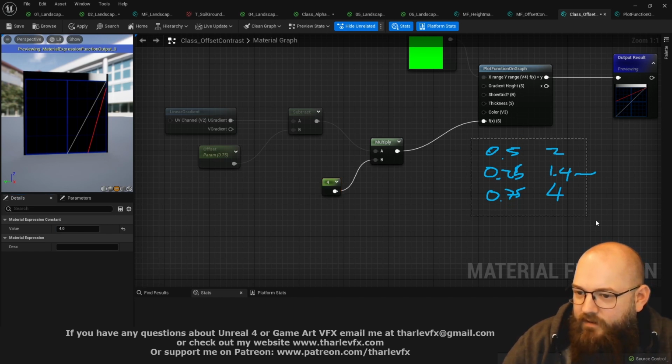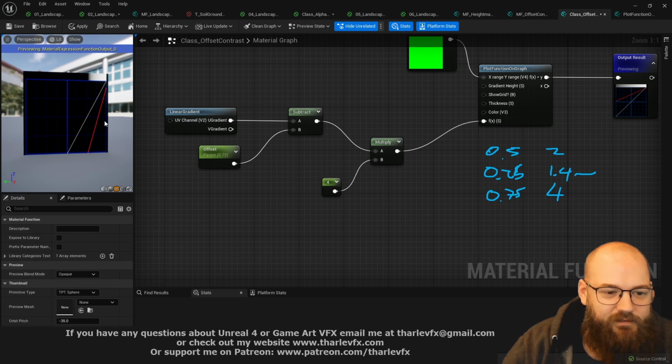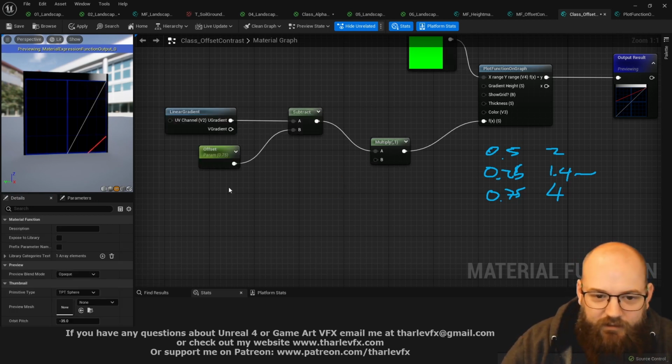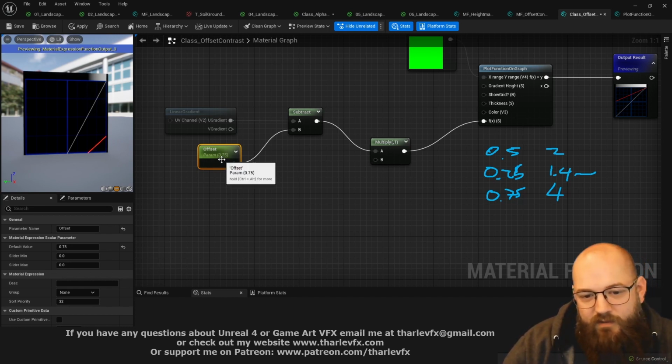Okay, so looking at these values and doing a little bit of detective math, I can work out what we want to do is take 1 away from our offset value. So if we're at 0.75, we need to multiply by 4. Well, what's the relationship between those? Well, 1 minus 0.75 is 0.25, and then 1 divided by 0.25 is 4.